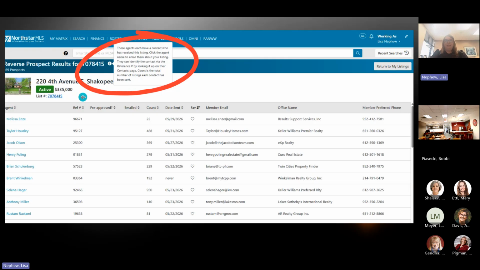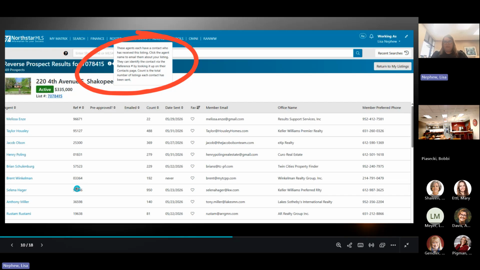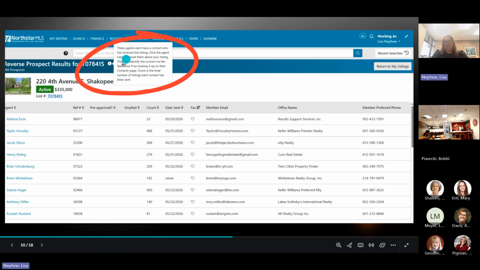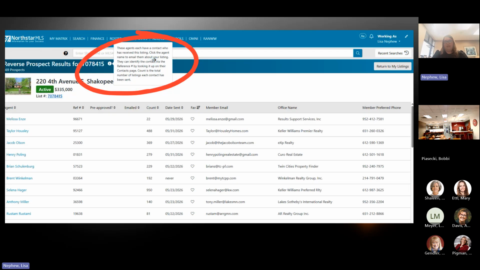And you can tell them their reference number, and this reference number, if they go into their auto emails, it'll tell each client what their reference number is, if for some reason they cannot open that link or something happens. Very rarely have I ever heard that happen. But this up here also gives you just a kind of a little description. So maybe a little less phone calls about an explanation.